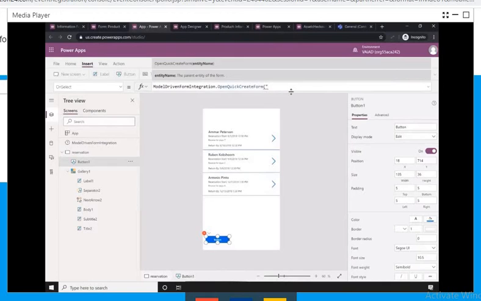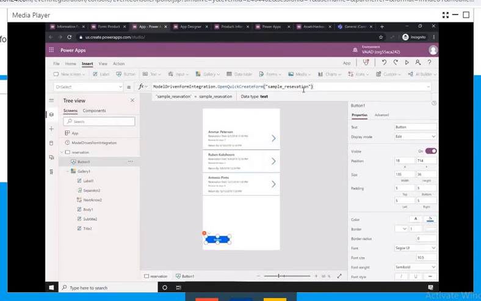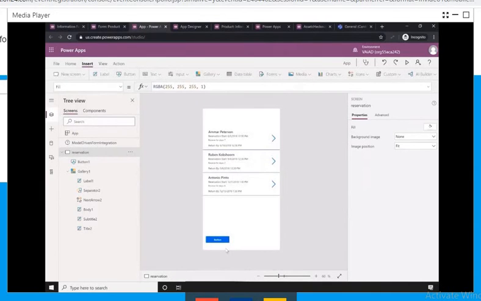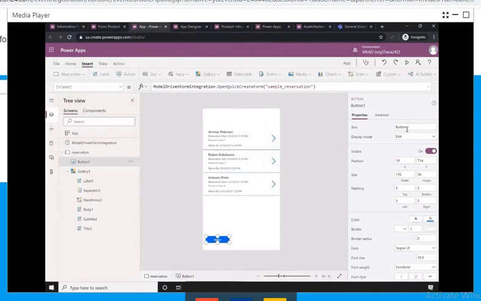And I just have to give the entity name over here, which is sample_reservation. So just checking the name of my entity, which is correct. And I'll just rename this to New reservation.